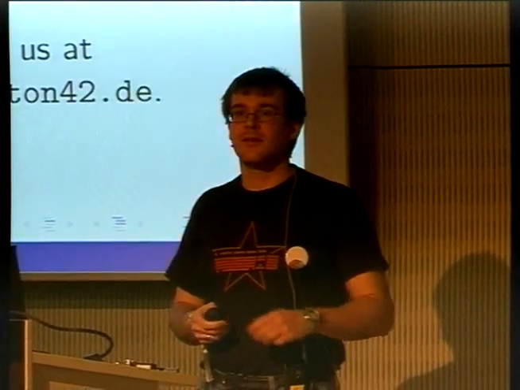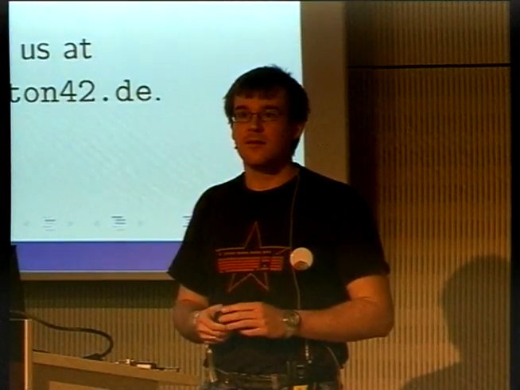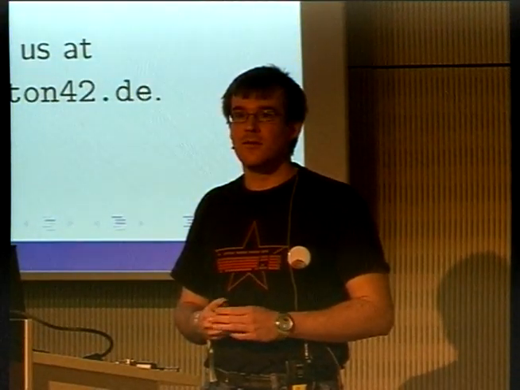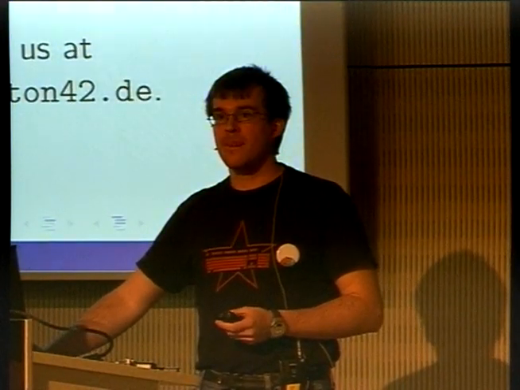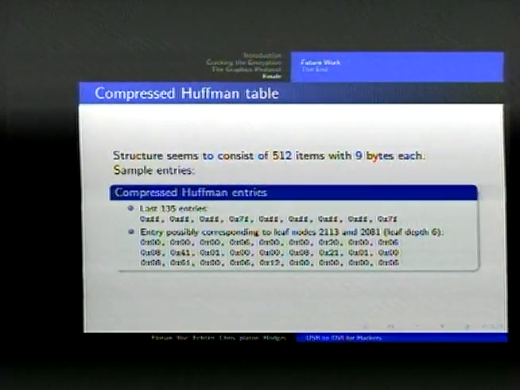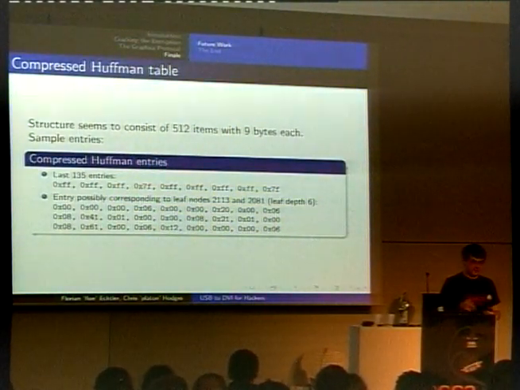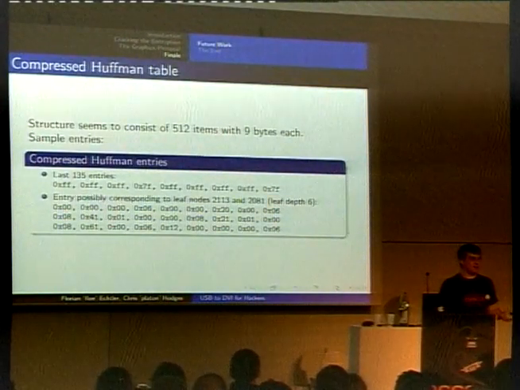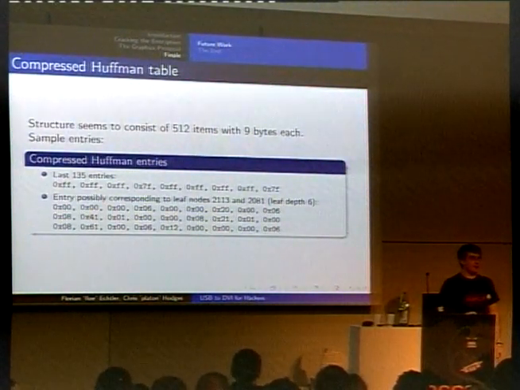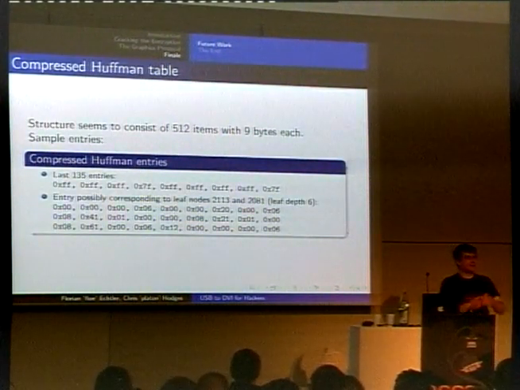Hi there. Being slightly dumb, I didn't get the idea of the Huffman table. You said there's 4.5K, and this gets sent by the driver to the device. Exactly. So this is 4.5K. And this Huffman table can be sent dynamically by the driver. It's always the same, but they have the option to set a dynamic one, and it somehow contains the instructions for the device on how to decode the Huffman values again into raw binary data.